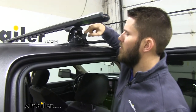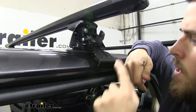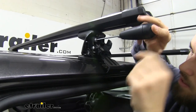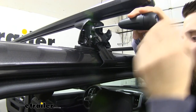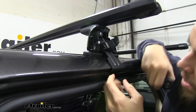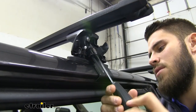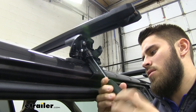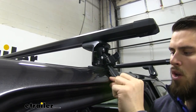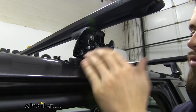Now we can get our hooks installed. Flip open that gray cap right there, and all that's going to happen is you slide the hook up in here until it hooks on, just like that. You can see that it's really up high off our roof right now. Come up to this bolt right here and turn it clockwise — you'll see that the hook starts going lower and lower towards the truck. Keep going until it makes contact. We don't want to over-tighten it at all, so make contact and go one more turn. Then tighten it up until it's flush on our door jamb — make sure we stop at that point. Repeat this for the other side, and once both hooks make full contact with the door jamb, rotate back and forth going a couple turns on each side until it's fully secure. That's going to ensure that our roof rack sits center on our roof and doesn't pull too much to one side.